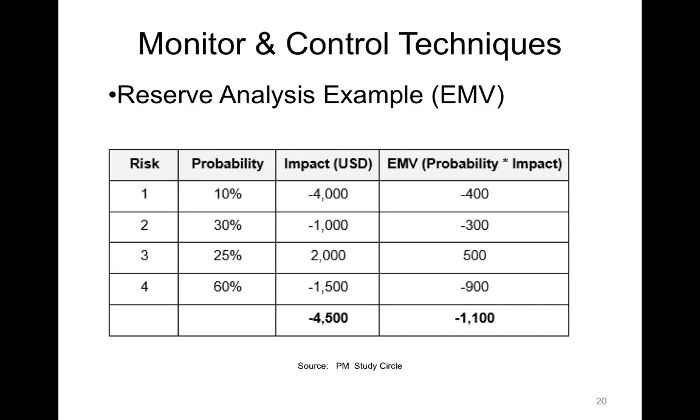But the reason why we use EMV is because it's a long form estimate, meaning that, assuming we're accurate about our risk, costs, and impacts, if we were to run this project to infinity, indefinitely, then the theory is that if we added up the costs each time, we would end up with a total cost on average of around the EMV level. So it's our best guess at determining the outcome of a contingency fund, which balances probability and impact. Okay, that's one way to do it.